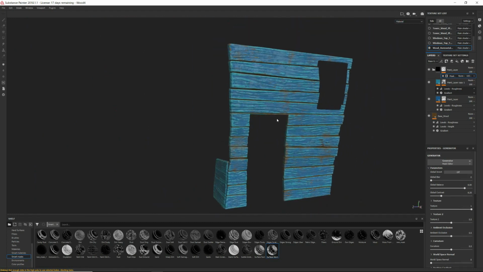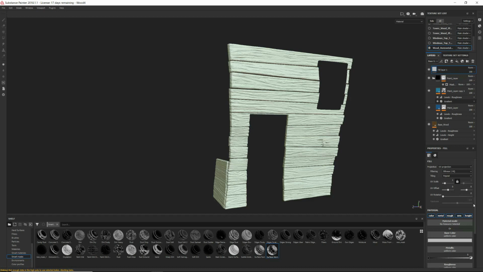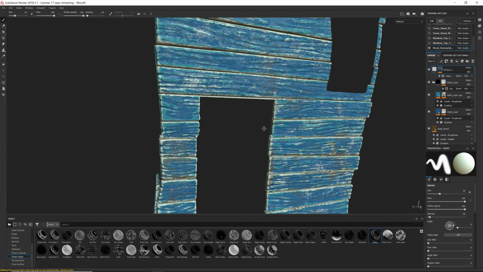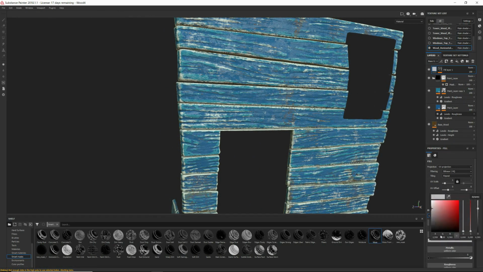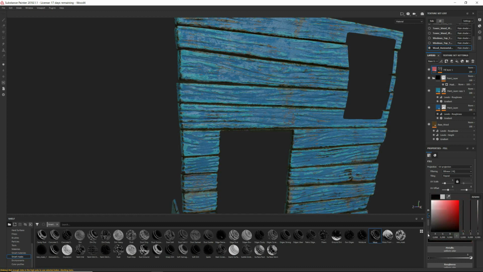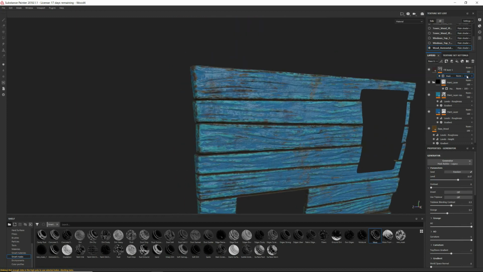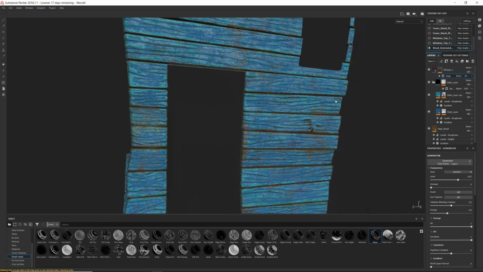And to finalize, we can create some kind of dirt or moss. Like here we have some edges with our new fill layer. We can say that this fill layer is dirt. You can play around with here for the contrast. You can say also that this mask will not be 100%. And this is how I've created my textures.